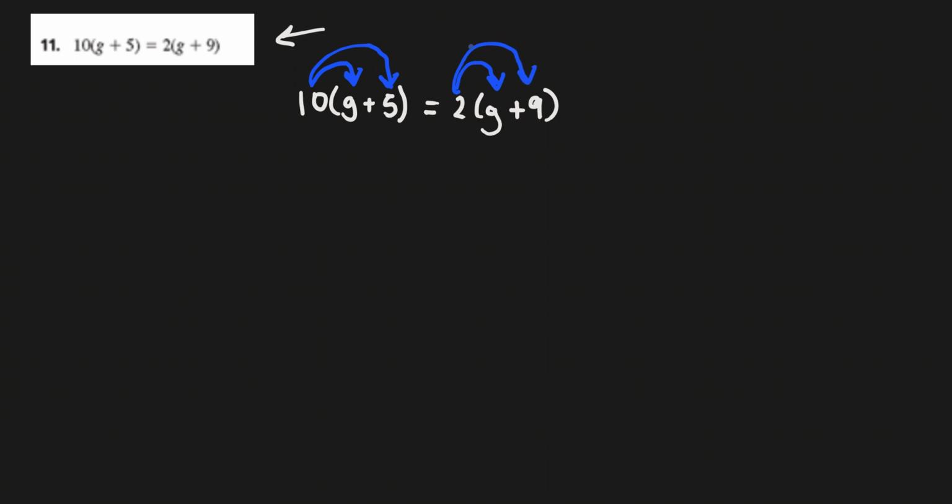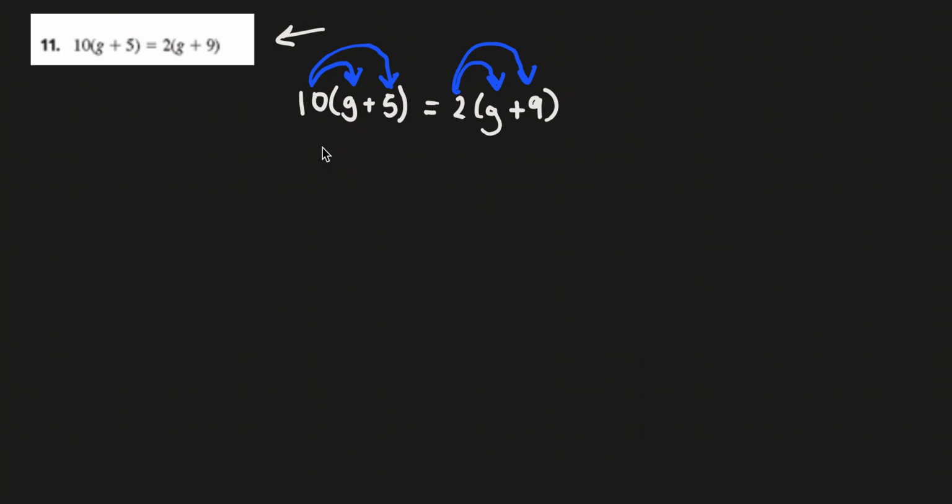Now, we're going to be dealing with linear expressions in these couple of videos. But you can also potentially have something like g times g plus 9. This is kind of foreshadowing the future. But if we look at this, the g can be distributed, of course. And this is just going to be g times g, which becomes g squared, plus 9g. And solving this, say this is equal to 0, is a whole different topic. So I just wanted to foreshadow this topic in this video. But anyway, we can get back to this.